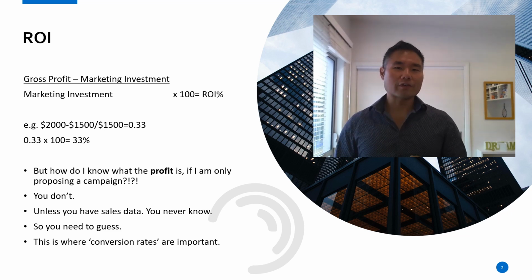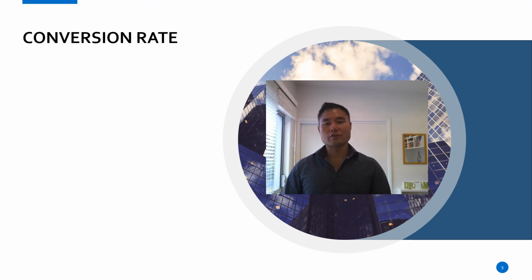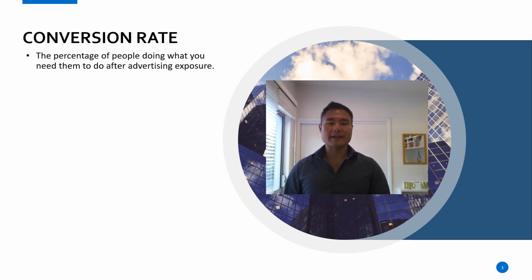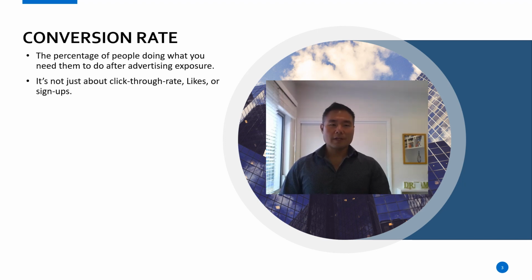So this is where this idea of conversion rates is really important. So what is a conversion rate? The way I like to think of it is that it's basically a percentage or rate of people that do what you want them to do after they see your ad or hear your ad or are somehow exposed to your ad. So usually you hear metrics like click-through rate, CTR. We've also worked with other metrics like CPM, cost per thousand. Then there are other engagement ratings like number of likes, or maybe even something more tangible like signing up to a newsletter or something like that.